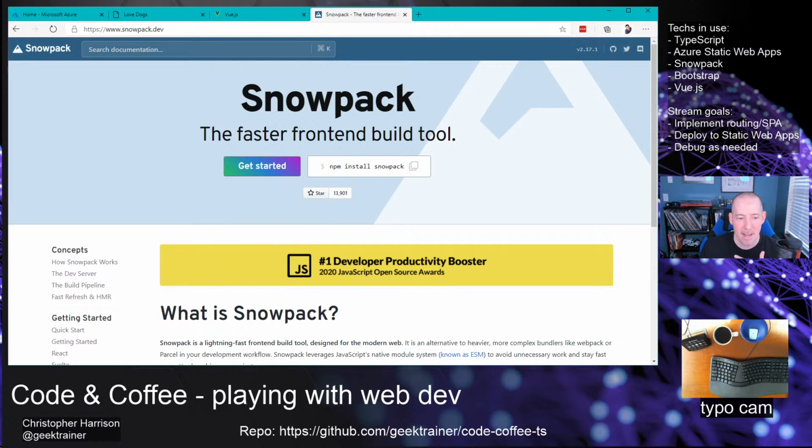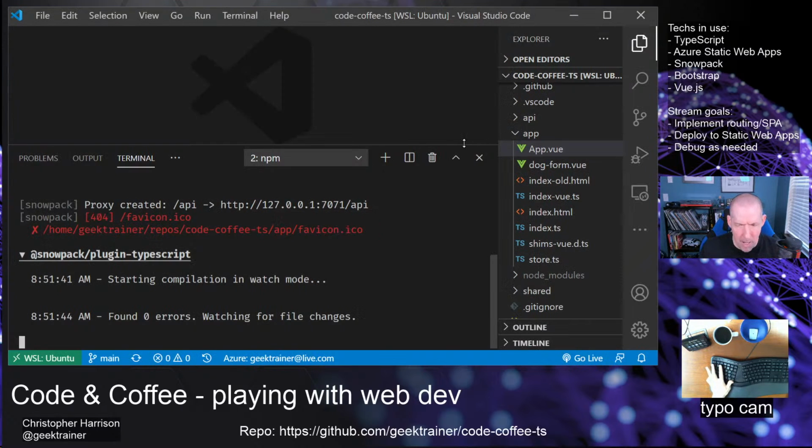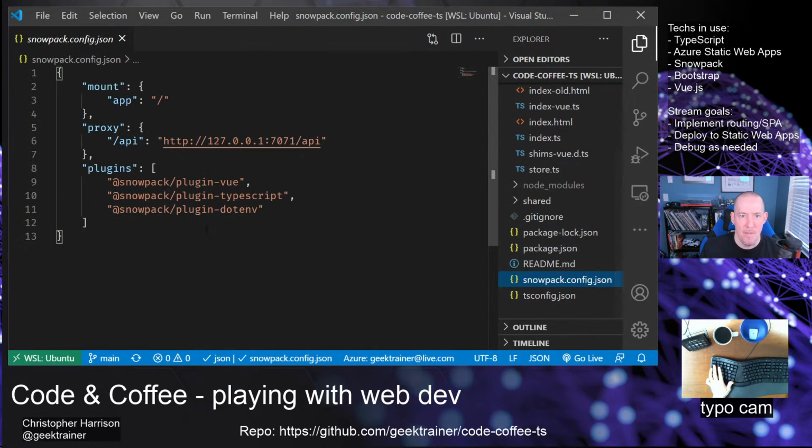With Snowpack, if I bring up my code here, there's actually very little configuration that needs to be done. I'm just telling it, hey, this is where my app code is. This is a route to an API that we're using, and then plugins for the different things that we're using. So with Vue, TypeScript, .env, and that's really it. And that's what I really like about something like Snowpack. And Parcel is very similar. It will just automatically go in and do it for you. So it gives you that ability to have all of that run without having to write a bunch of code to make that happen. So that's sort of my turn off when it comes to Webpack, and it's why I like a tool like Snowpack or, again, Parcel does very much the same thing.